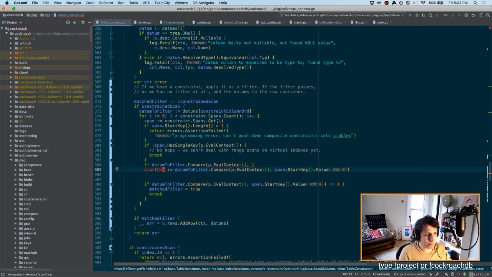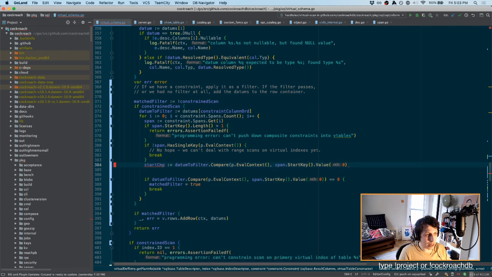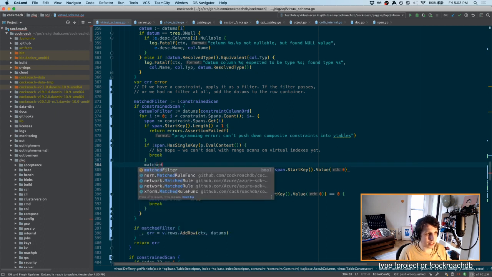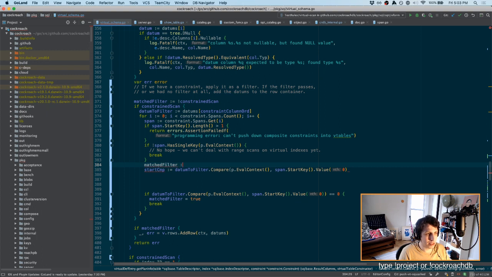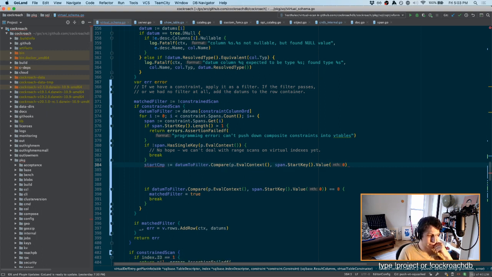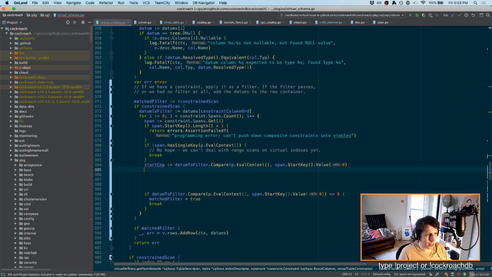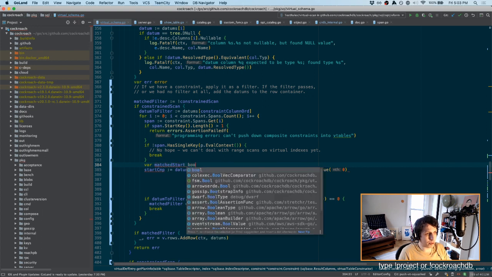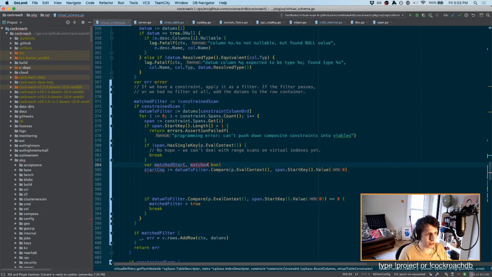And now I think we'll start with match filter is equal to false, which is already true, I guess, at this point. Okay, we'll have var matched start bool and matched end bool. They both start out as false.